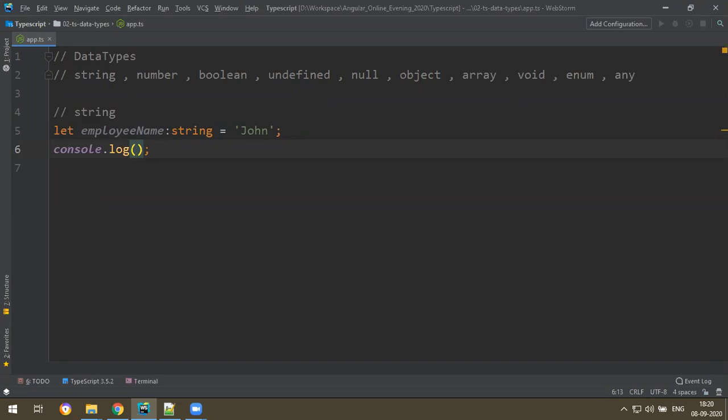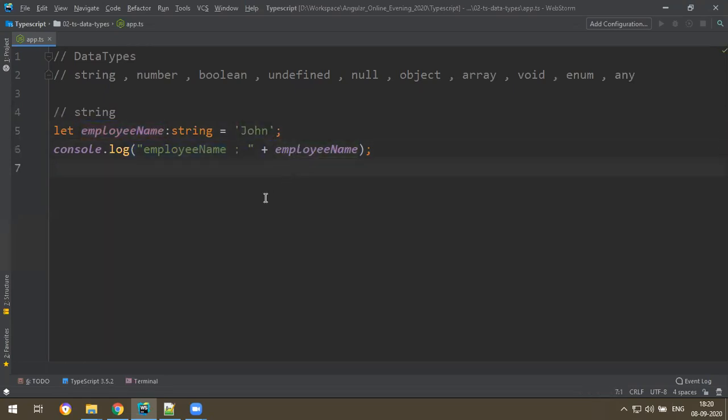I'll tell you string concatenation first, and then what a backtick is. For example, I want to print employeeName colon John. So you write employeeName colon, and then plus employeeName. The static string is concatenated with a dynamic value, that's John.